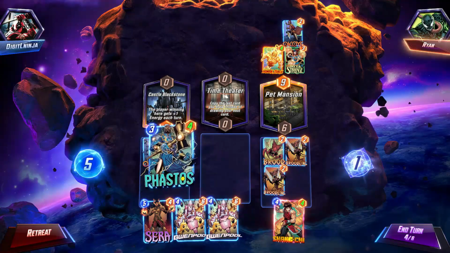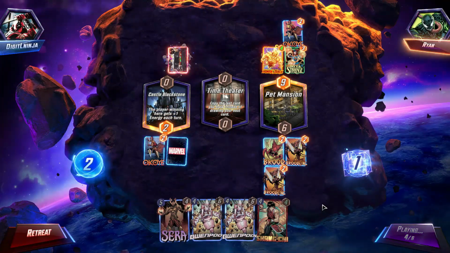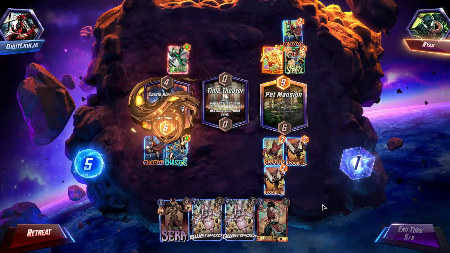Alright, we're gonna put down Fastos because he makes everything better. Unfortunately, the cards in my hand are not gonna be very helpful, but at least I'll win this and get extra energy.